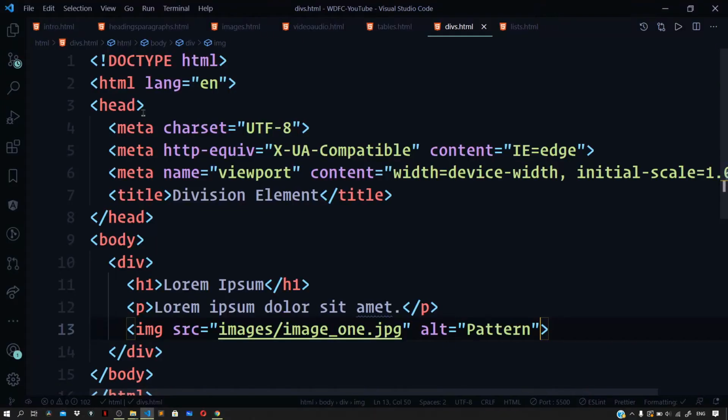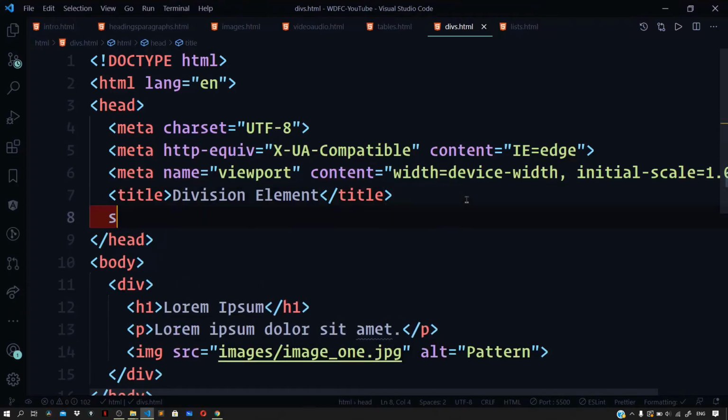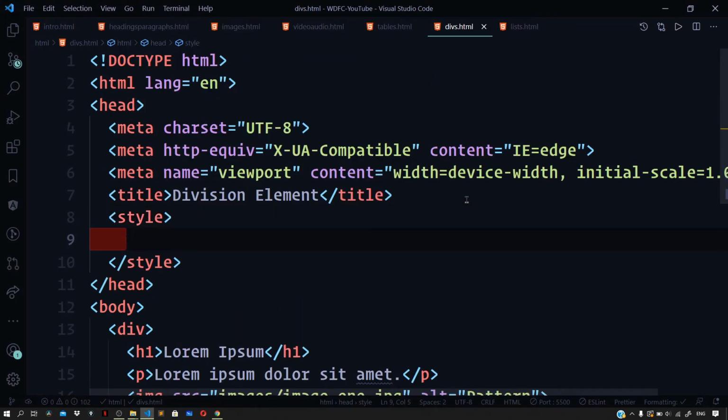So let us quickly give this a preview in the browser to see what we get. Now here you can see the image is too huge and is flowing right outside our div container. So let us style this a bit. Head over to the head element and add a style element there. So right here, let us add the style element. And let us add a couple of styles there just to make it a bit better. Now as a side note, here we don't see the div, but only the elements that are contained within it, right? Now there is one thing I want to demonstrate about the div elements.